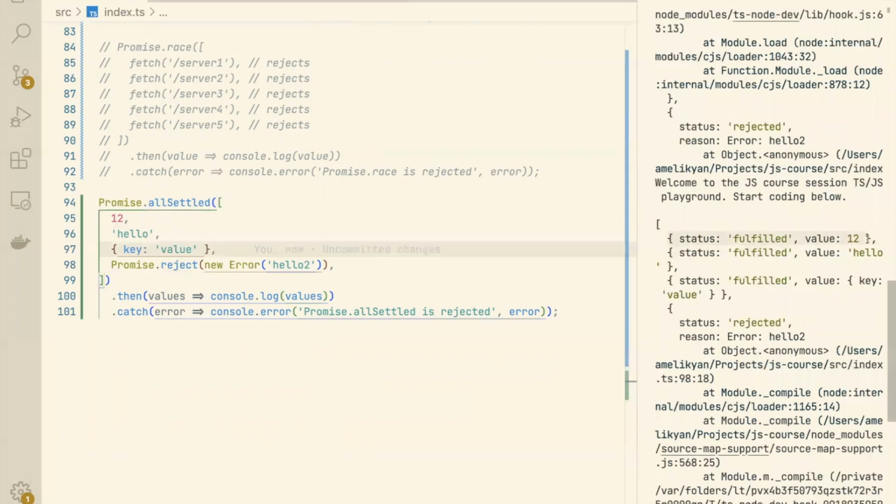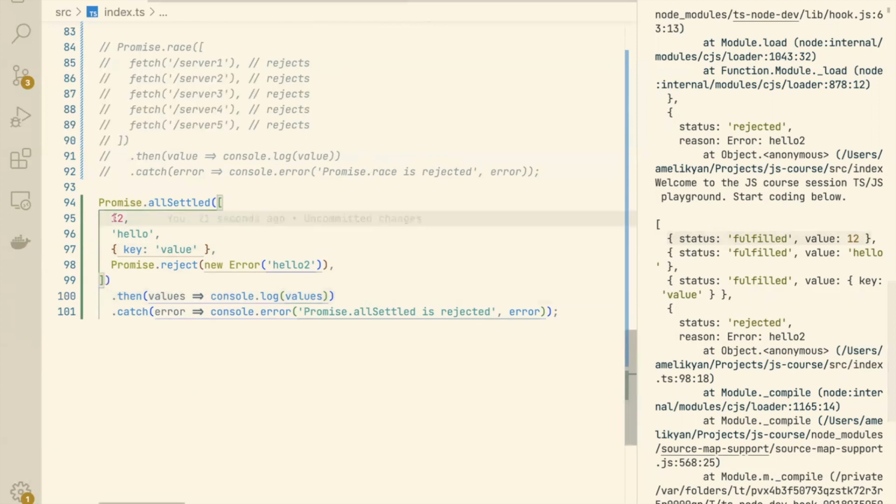As you can see, the first element in the result of the .then consumer is a fulfilled promise, so we have a primitive value here.